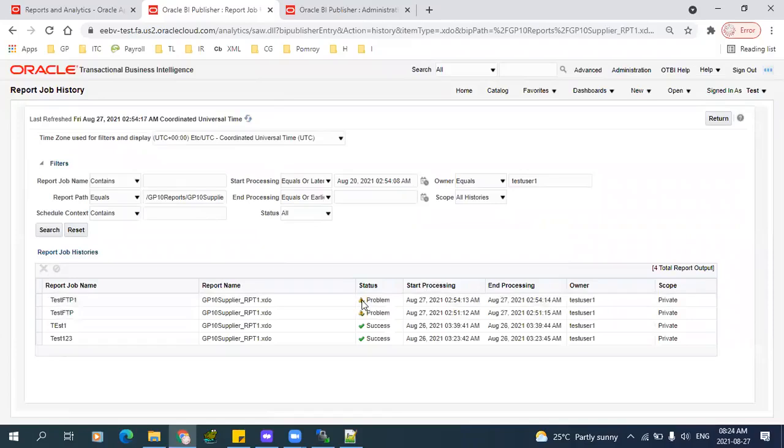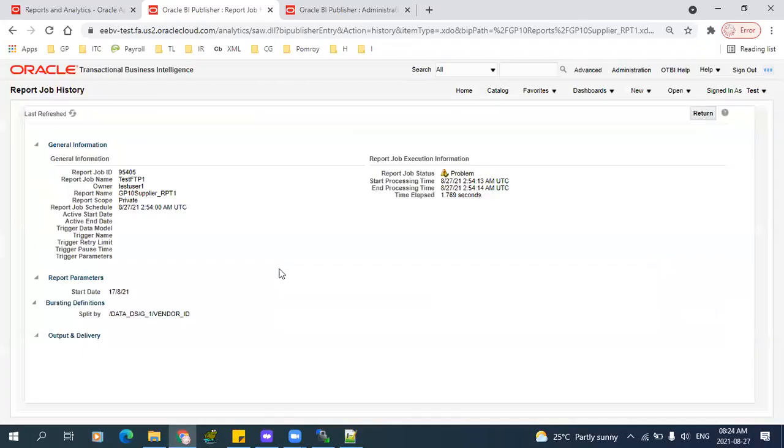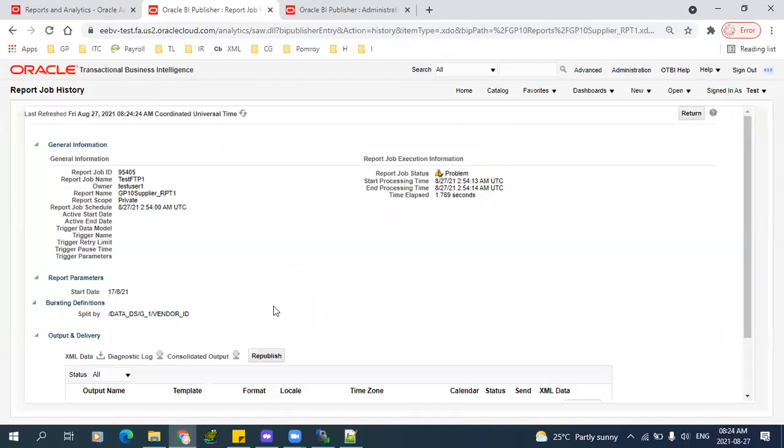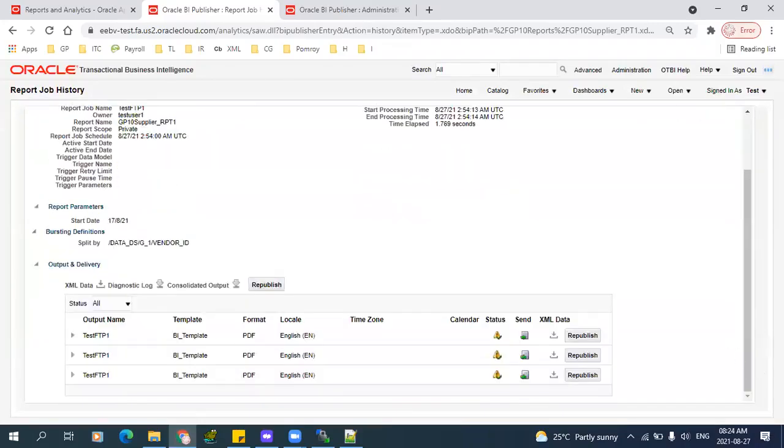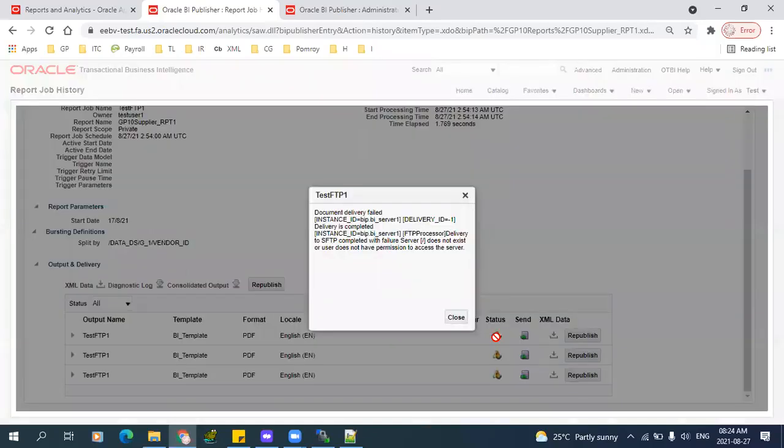Still there is a problem. How come? I tried once and it was working fine. Delivery to SFTP completed with failure, server does not exist or user does not have permission to access the server.